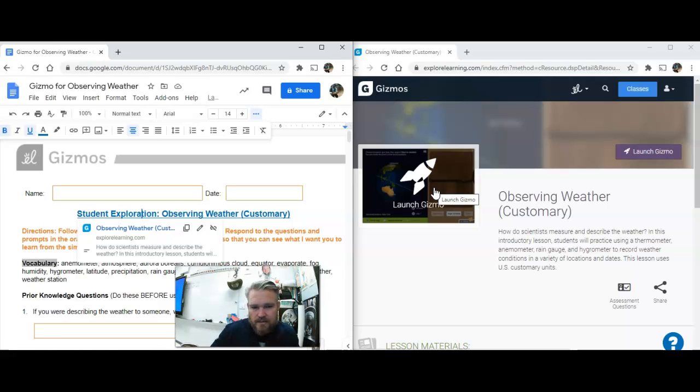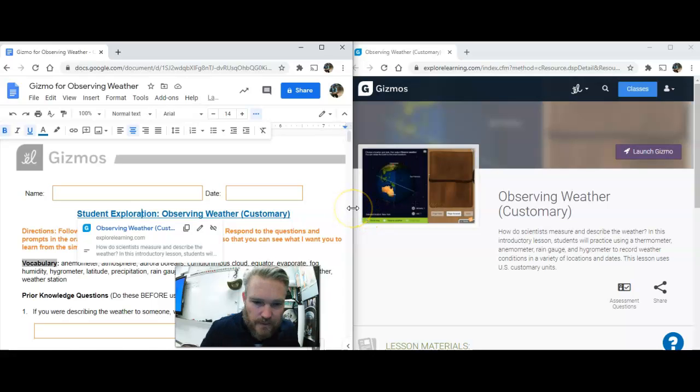What we're going to do are two gizmos that compare weather and climate, and they're kind of tedious. I apologize for that, but they're good activities for you to understand the difference between weather and climate, and then we're going to link that to aquatic environments. Obviously, the weather and climate is going to play a role in what types of aquatic environments will exist in a given area. So it's good to get an understanding of these, and these relate.